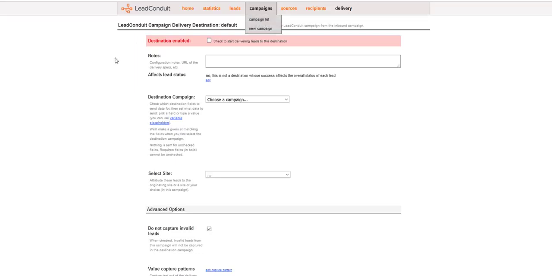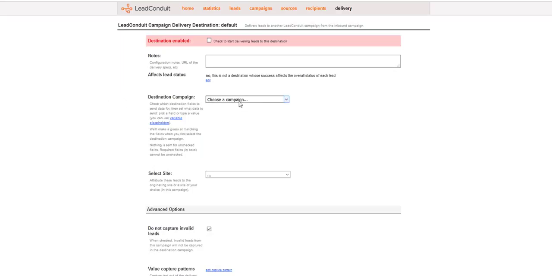So now what's going to happen is we're going to go back to the email delivery. So now this is the email delivery from one campaign to another. So that means you have to go set up your recipient for the campaign, buyer 1 recipient, set up the campaign for buyer 1, and now in that campaign, you're going to send it out to that person. Meaning in that campaign, you're going to say, all right, send an email to buyer 1. Another campaign, buyer 2, send an email to buyer 2.